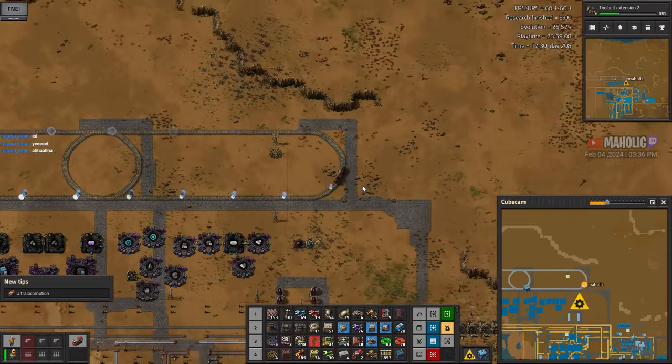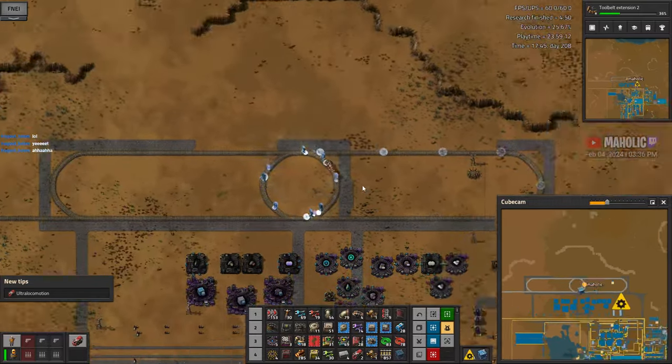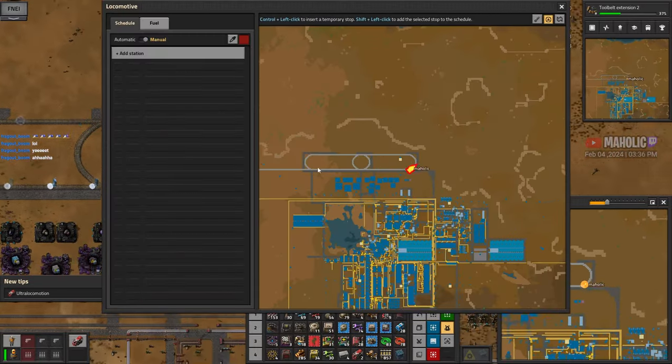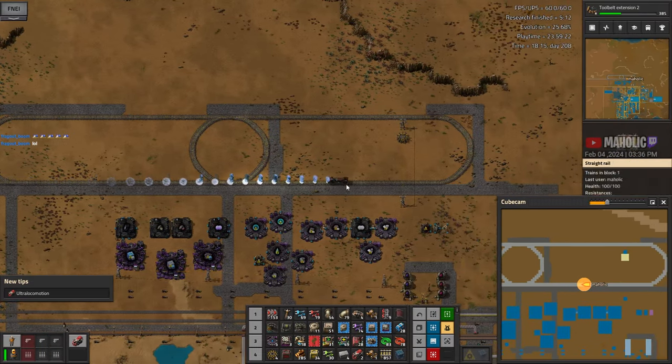Better slow down. Turn. Oh, that gives me a headache. I can't do that. Stop the train. I'm going too fast. Oh, actually, we can't. Okay, there's a weight. I can rotate.